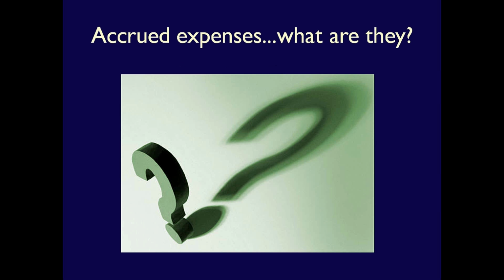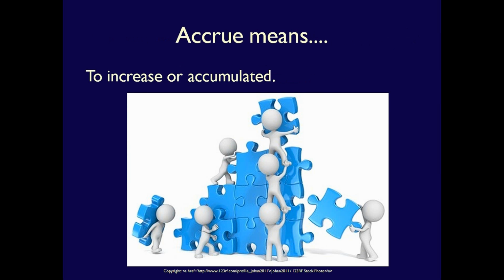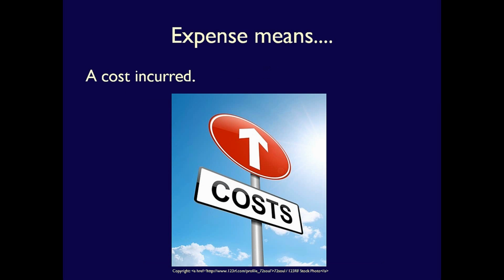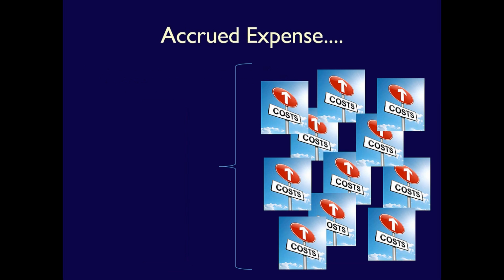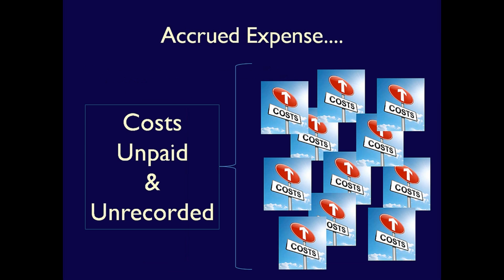What are accrued expenses? Well, accrue means to increase, gather together, or pile up. Expense means a cost you've had to get something or go somewhere. So an accrued expense means to gather together the costs in the business which we have not as yet recorded or paid at period end.